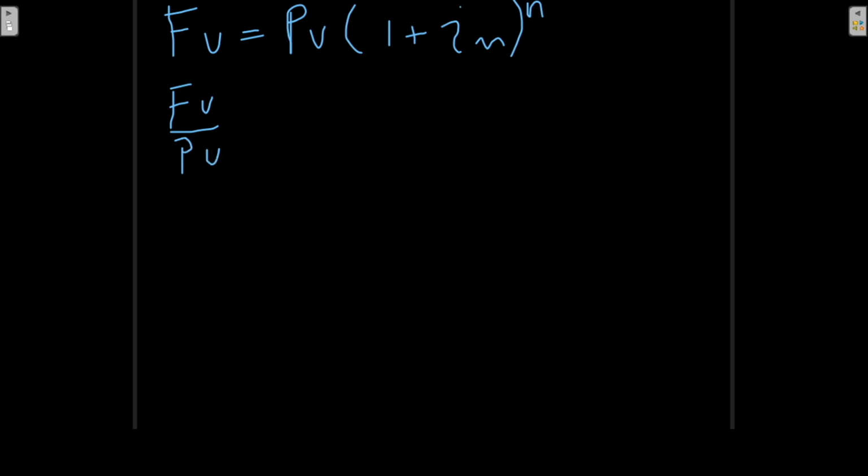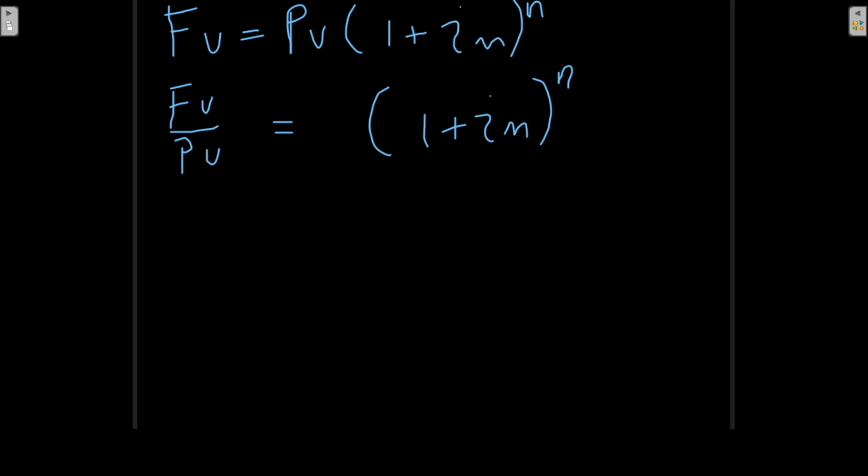So we start with our formula, and we would like to get N, the number of compounding periods. So first of all, I will divide on the left and on the right by the present value. Then I have 1 plus i_m to the n on the right, because the present values cancel out. And then I would like to get my n out of this exponent position.